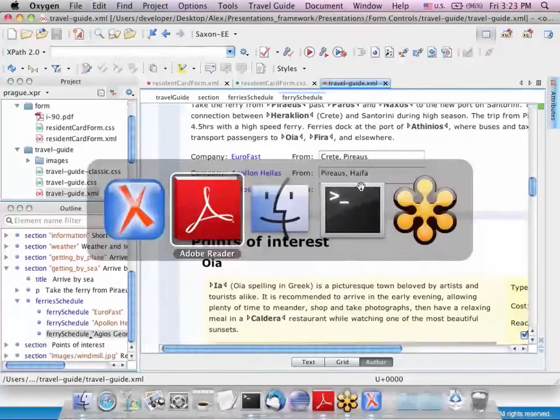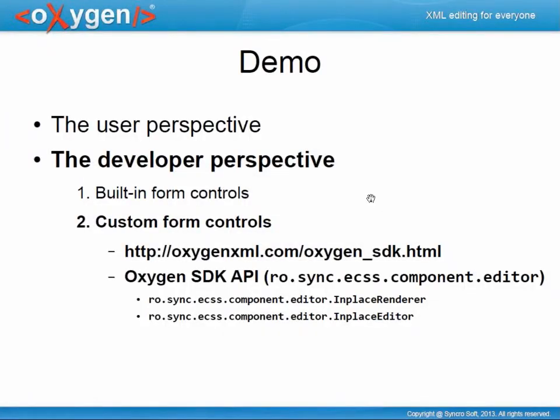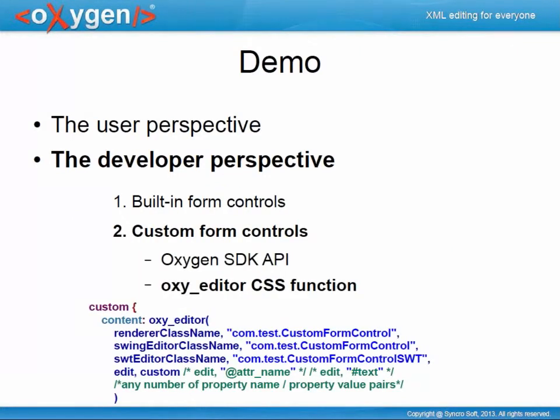Okay, so now, assuming that you've implemented these two interfaces, the next step would be to go back to the CSS file and bind this newly created form control into the document. You do that using the Oxy editor function. Let's take a look at its arguments.